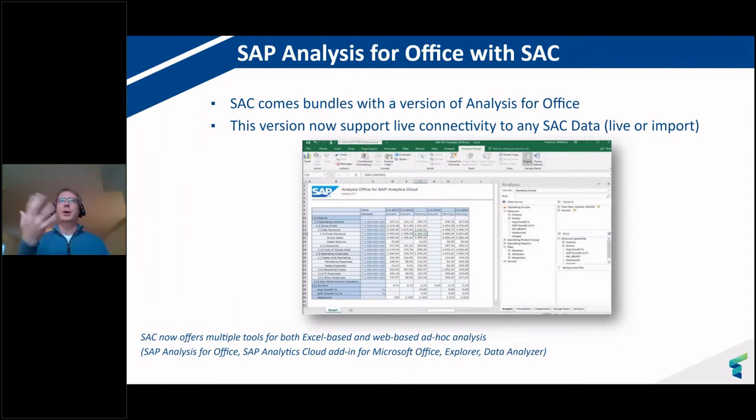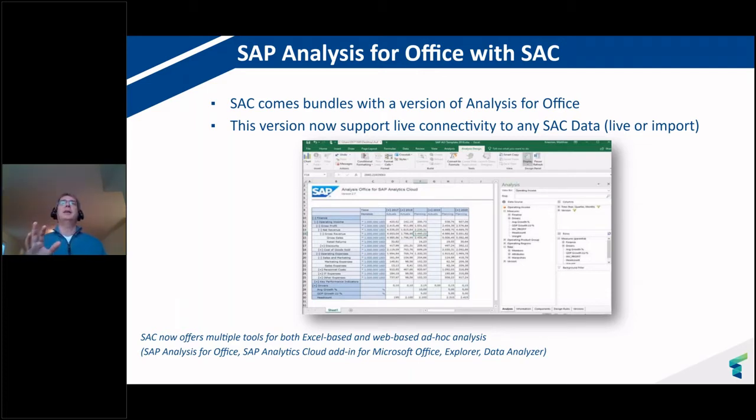The reality that we all live every day, and I've been in many of your shoes many times before in my past lives, is people still want this data in Excel. They still want to get their hands on it. They still want to do their slice and dice of that data in what's familiar to them. And for many people, what's familiar and comfortable to them is Excel.